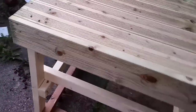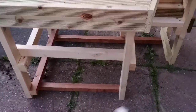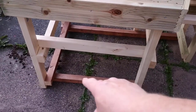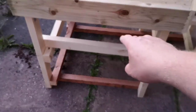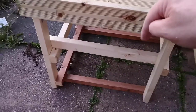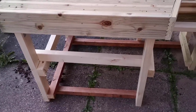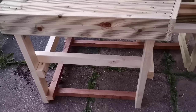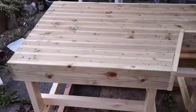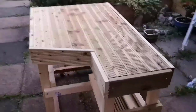Now it's freestanding as it stands, but I was thinking if we had a concrete plinth on the outside, we can drill through the bars at the bottom on both sides, say two on each side, and then using some threaded rod, if we had a concrete slab, we can screw it onto the concrete slab. That's if it's used outside. That is it.